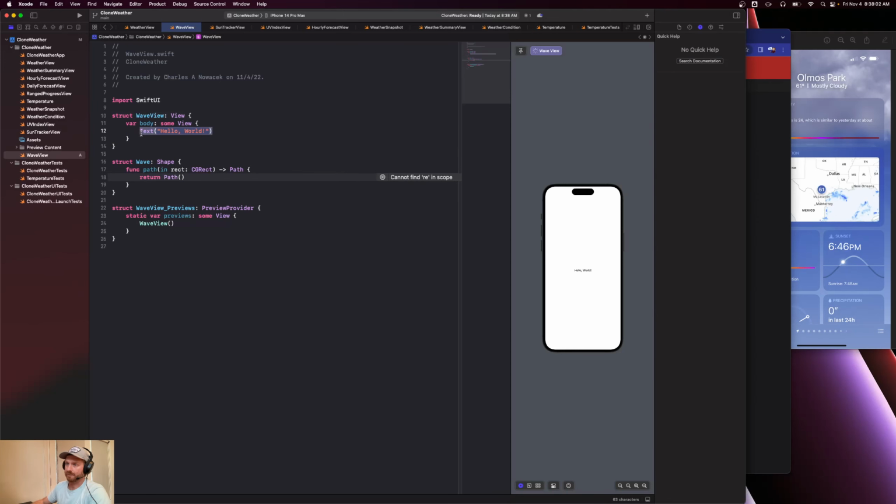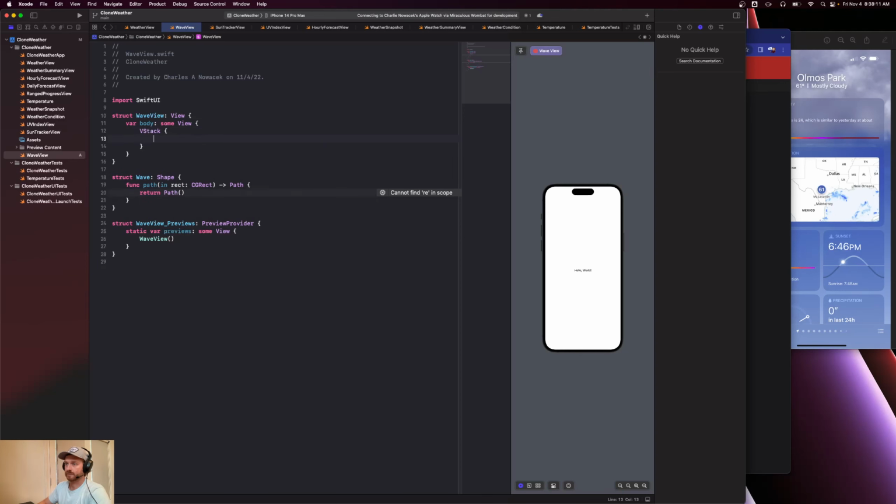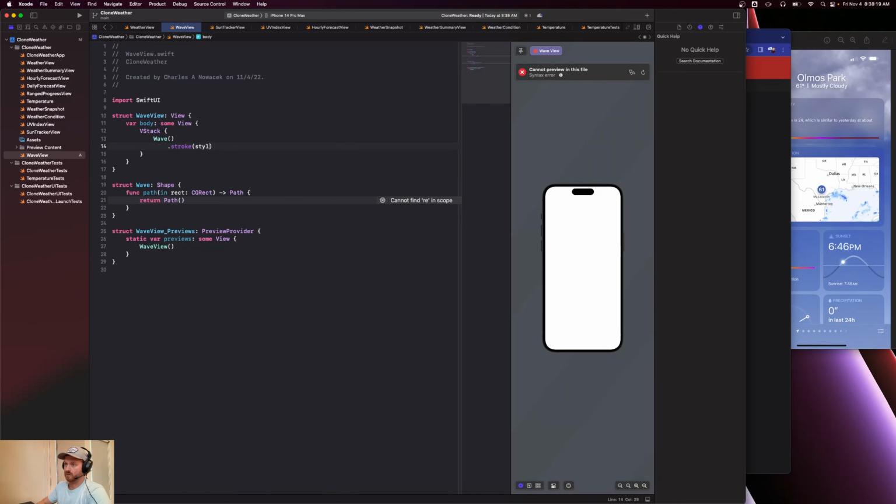And in our body, we'll create a VStack, and we'll have our wave here, and let's give it a stroke that's red and a line width of 2.